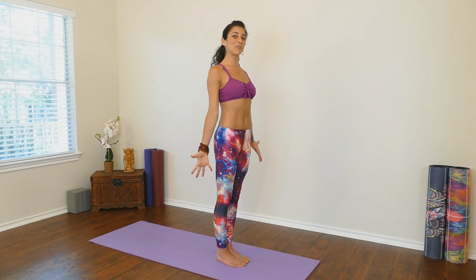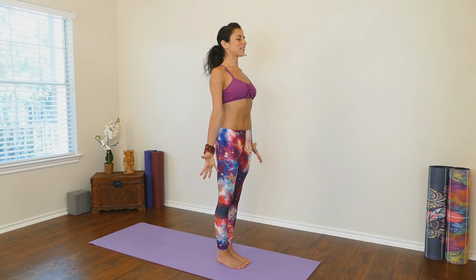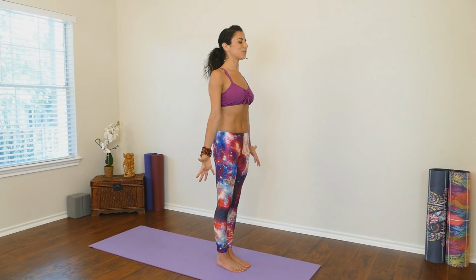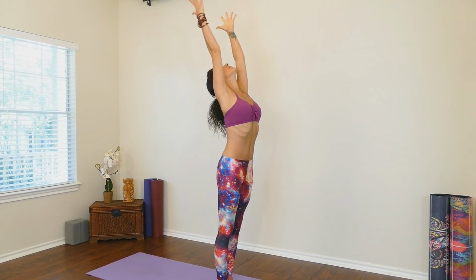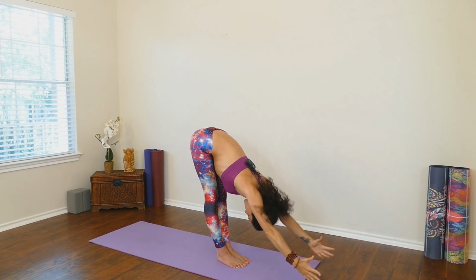Let's just flow through that little bit that we've learned so far. So standing nice and tall, shoulders rolled back, tummy sucked in. Let's exhale all our air out completely. And then breathing in and out through the nose. Inhale the arms up overhead. Exhale, forward fold, hinging at the hips, sucking the belly in, coming all the way down to the mat.